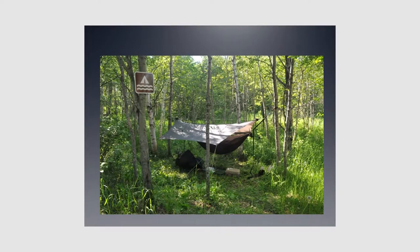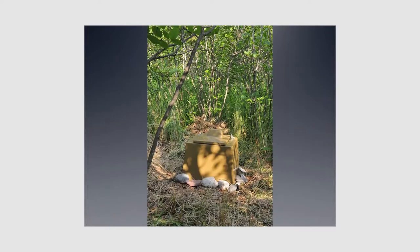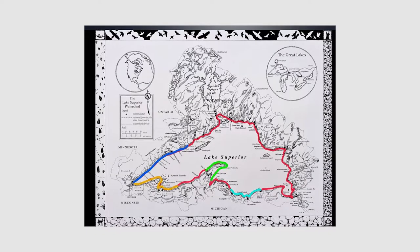This is signage on the Minnesota trail — you can see it from the water, it's reflective. This is also a put-in from the road. The ones where you're just camping would just have a sign visible from the water without all the information about proper gear and what to look out for. And there's the hammock with the tarp over it. They apparently had just installed — for me — a brand-new Thunderbox, which was a first. Usually they're pretty ripe, but this one was brand new.